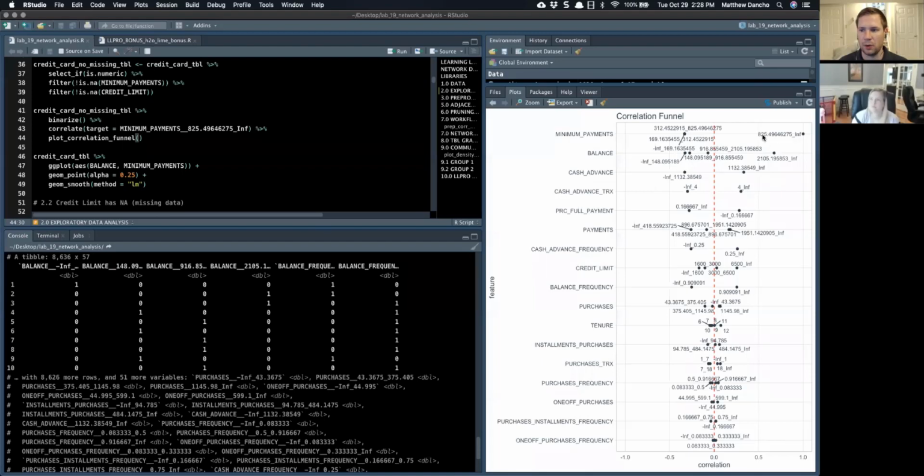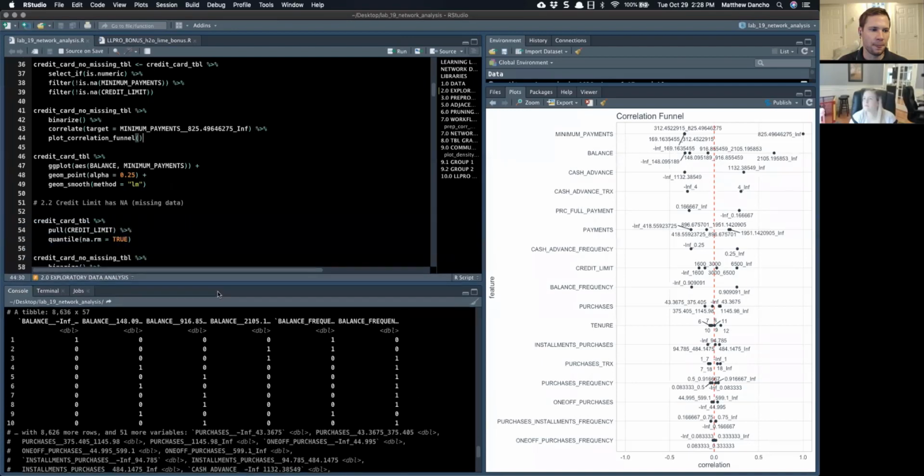When I isolate that top bin of minimum payment, run it through the function called correlate, and then plot the funnel, I can see that the highest correlation is between balance and minimum payment. There's also a little bit of correlation with cash advance transactions, and so on.